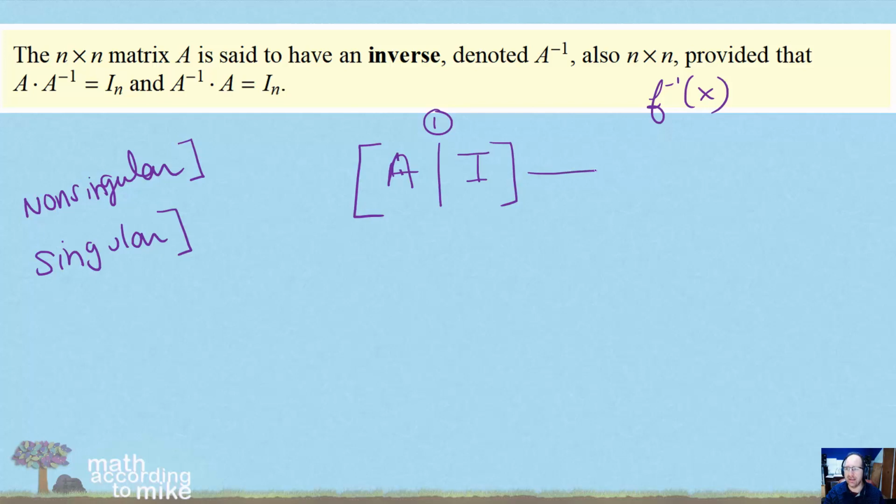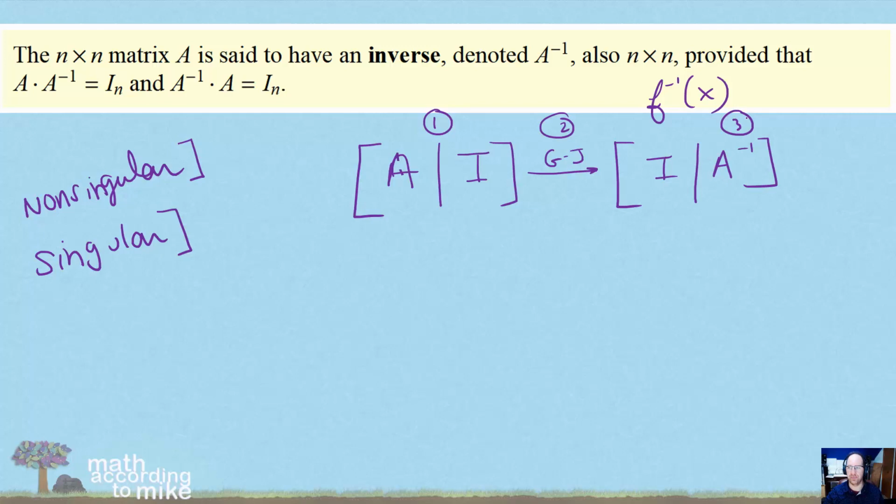Step 2 is to use Gauss-Jordan so that the identity matrix appears on the left-hand side. So your 1s and your 0s. We saw the 1s and 0s earlier in sections 6.2 and 6.3, because those were the 1s and 0s we wanted. That was our goal. So step 2, after this augmentation, get the identity matrix on the left. If you are able to do that, because you're not guaranteed to have an inverse, then the inverse will appear on the right.